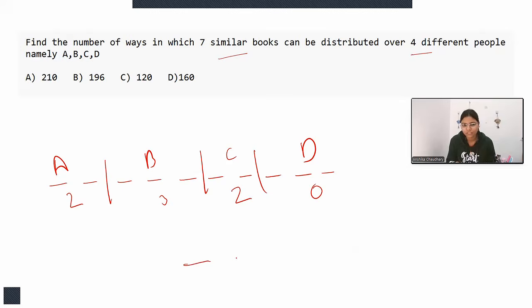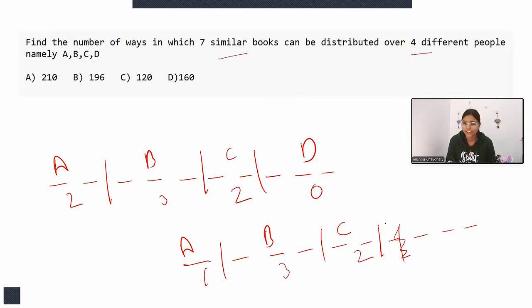Now next time, 1, 2, 3, 4, 5, 6, 7, 8, 9, 10, right? Again, I make random cuts. Sorry, this cut is here, right? So A got 1 book, B got 3 books, C got 2. 1, 3, 2. So how many? 3. And D got 1 book. The rest are just spaces, right? So this is how I can do it.